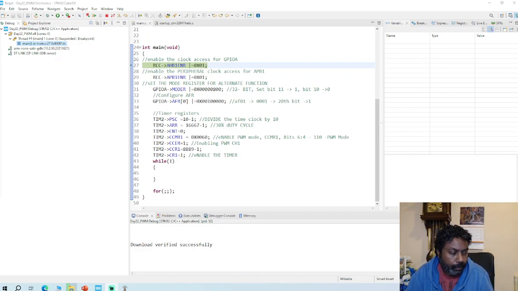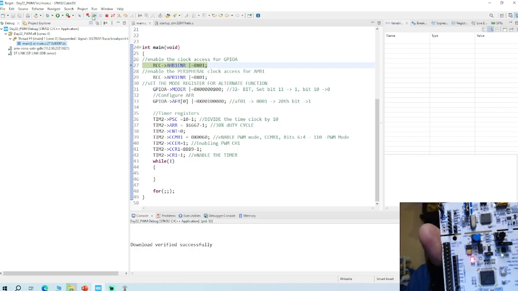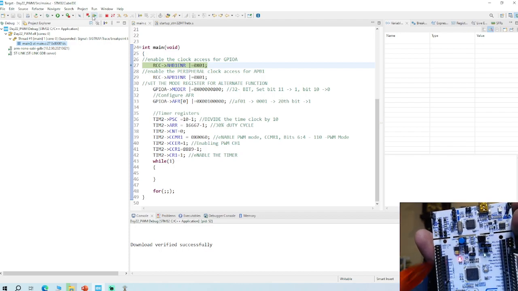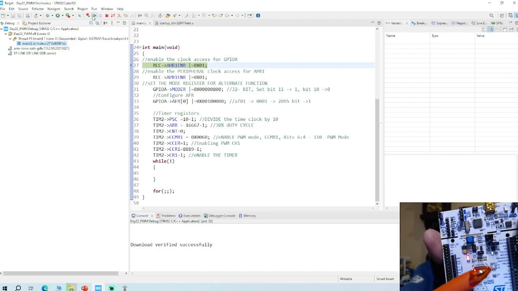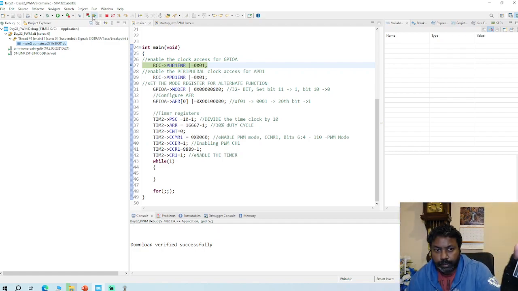Okay, I will go and run this program, run. As soon as I run, look at the LED, so that's the intensity. This LED here, this one. So you can practice this yourself. Now I can see a difference in the intensity, the accuracy of the brightness, it has reduced a lot.